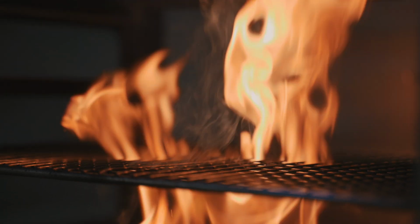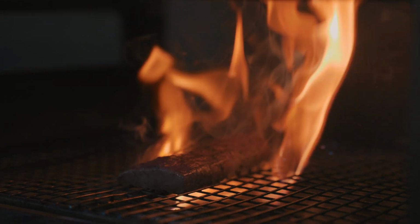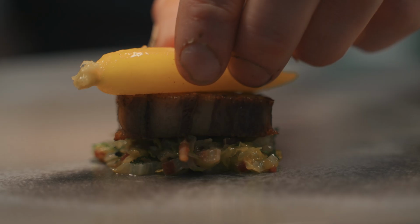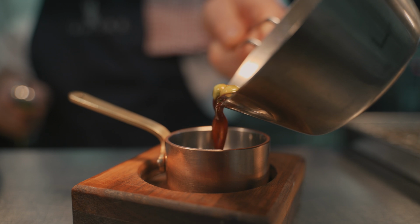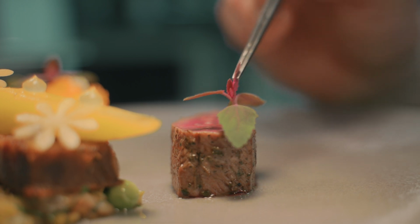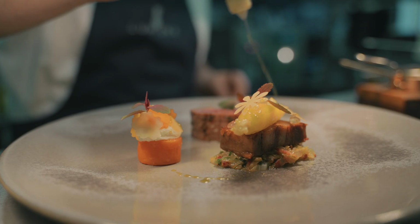And then the biggest impact from a kitchen point of view that the system's had for us is I can literally specify to Helen what I want growing, not relying on a supplier being able to get it or someone else growing it. So when we're developing dishes, I can have exactly what I want on the dish. And I'm looking at some new and interesting bits and pieces as well, herbs I didn't know you could do as microgreens, things like the tree spinach that we're using on the lamb dish. It's something I've not come across before, but it's a really interesting product.